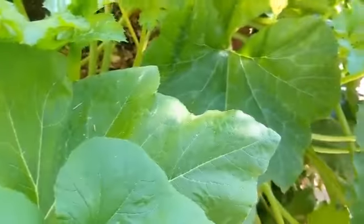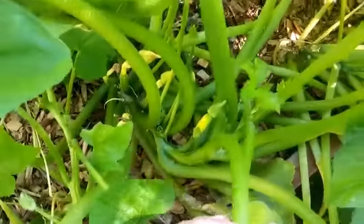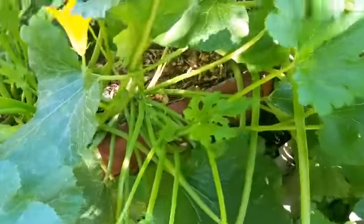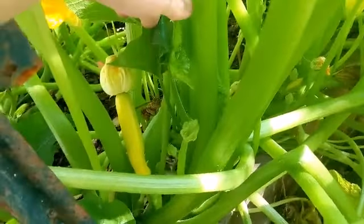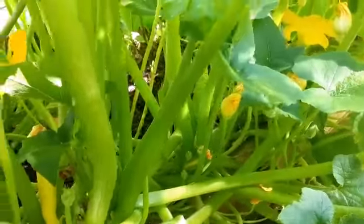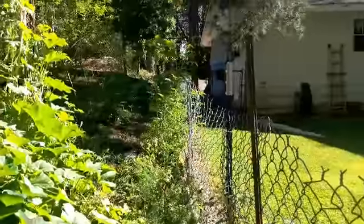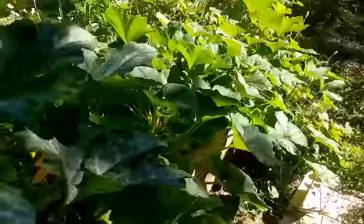In here somewhere we have golden zucchini. There's some of the golden — they're not really being pollinated all that much, I may have to come in and clip some of these because the leaves are just massive. Oh, there's one kind of hiding in here, that one's almost ready to pick. But yeah, they're just massive, they're everywhere, they're falling over the thing. And then if you look down this row, all the way down to the end is tomatoes.